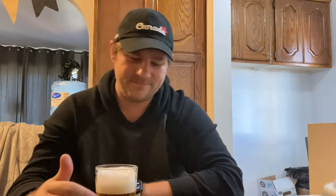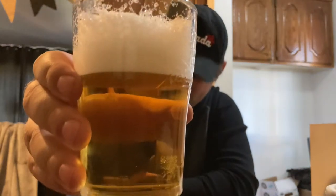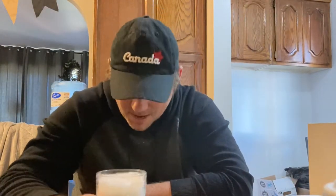Alright, update. It's been a couple minutes since we poured this beer. Still a bit of foam in there. I don't know if it's gonna get any better. Let's hope. I mean, she's got a good foam head on there, whatever. So we're gonna start the challenge, I guess. Most of my beers will probably be poured about that level due to the foam. We'll see. Cheers, my friends. Let's see how she tastes.